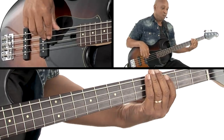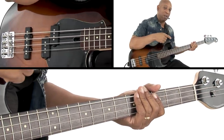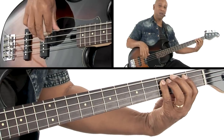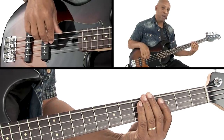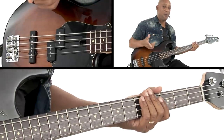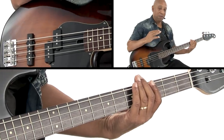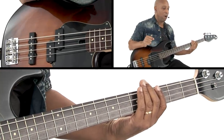Okay, and then we go back up to C. Also going to be 5-6-5 this time. When we first played the C chord in bars 3 and 4, it was 4-5-4. This time when we come back to C, it's going to be 5-6-5. See, before it was this. It's a little different, a little subtle change, but very effective. And then in bar 7, we go back to a D chord, and we go back to the 4-5-4 motif. So it switches back and forth a little bit. It starts with the 4-5-4 riff for the first four bars, then goes to 5-6-5 for bars 5 and 6, and then returns to 4-5-4 for bar 7 over the D.